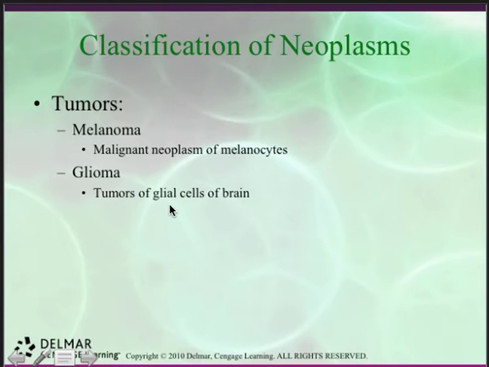Gliomas are tumors of glial cells that come from the brain. Glial cells essentially are the neuron's personal assistants, and what they do is take care of cellular processes that the neuron doesn't have time to attend to in its day-to-day activities. These are things such as insulating the axon that carries the electrical signal away from the nerve cell body, defending the nerve cell against invaders, against disease, and providing the nerve cells with nourishment. And if you have a cancerous change in any of these cell types, what we can end up with is a glioma.